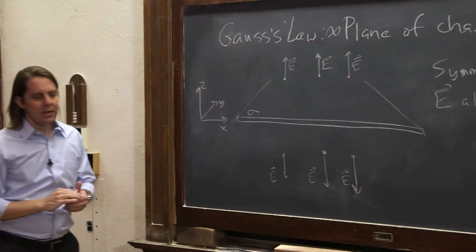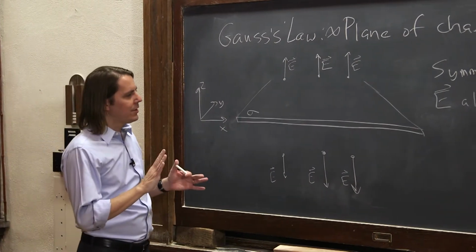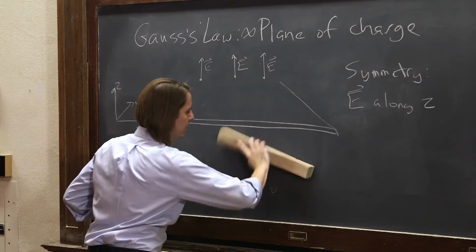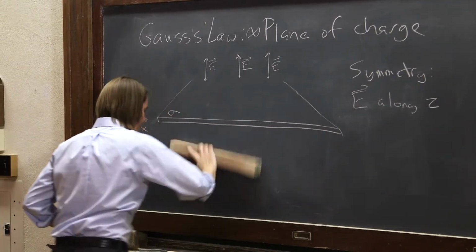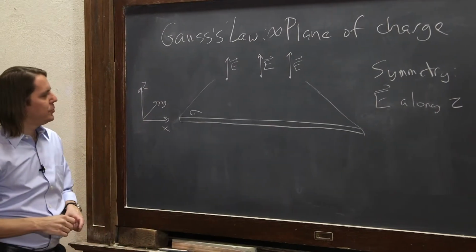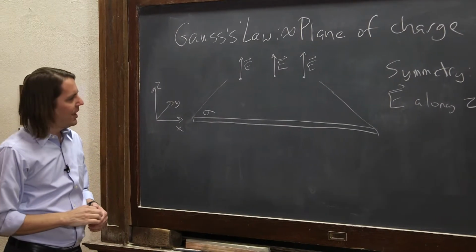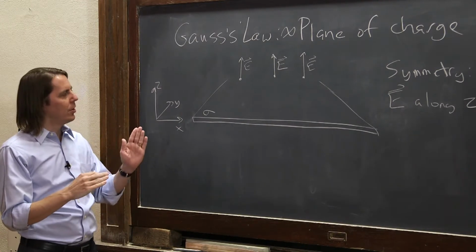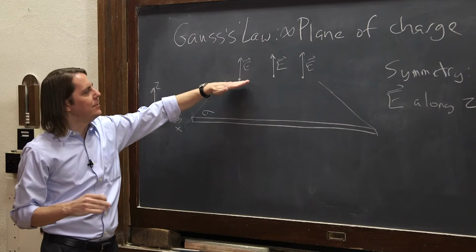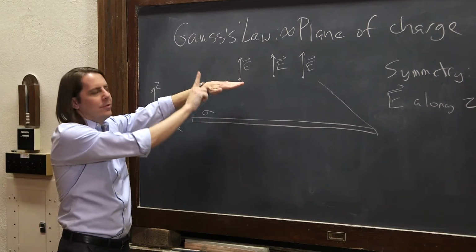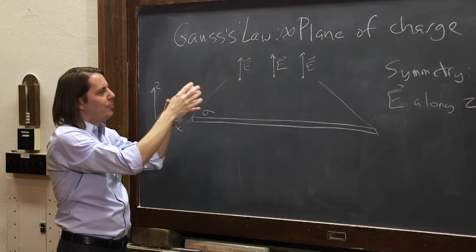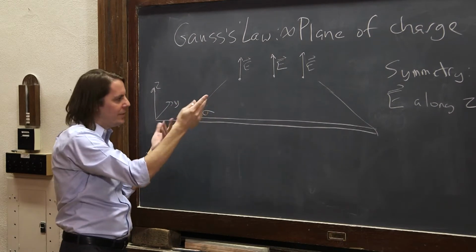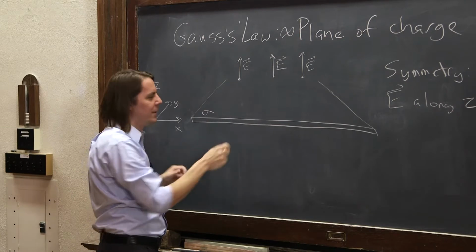So now that you know that, you need to pick your Gaussian surface. Okay, so let me erase some of this stuff here. I don't need all these. So you actually have 2 choices for your Gaussian surface, and you want to think in terms of symmetry. What do you want? You want faces on the surface that are either perpendicular to the E field so that their area vector will be along the E field, or you want faces that are parallel to the E field so that their area vector will be perpendicular to the E field. That's the 2 main things you want in a Gaussian surface.